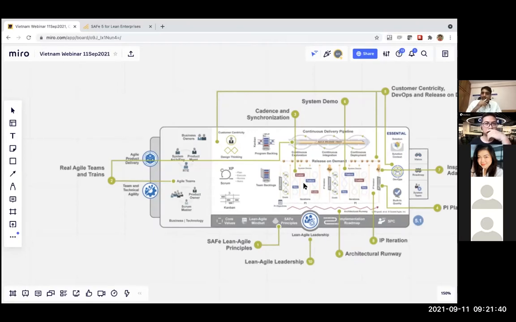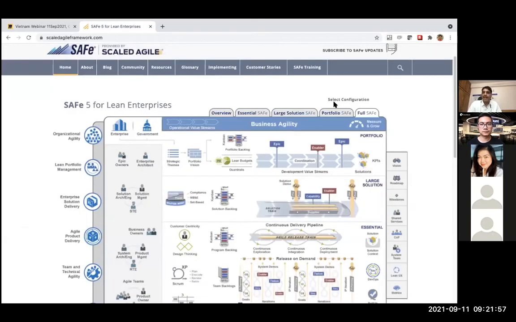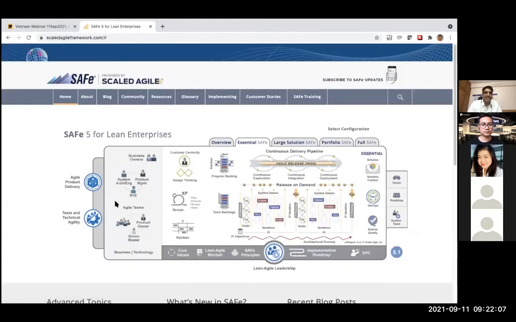Let's start with a thought of, okay, what is SAFe for us and how can enterprises actually leverage the best practices in SAFe? What are those things that are required when we say, I want to implement SAFe, right? What I thought is, as a starter, let's start with something basic in SAFe. There are some configurations. The basic part in SAFe is what we call Essential SAFe.